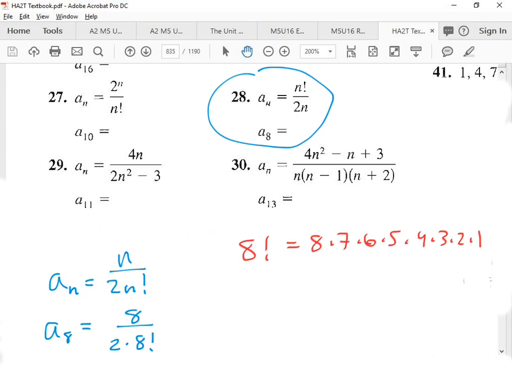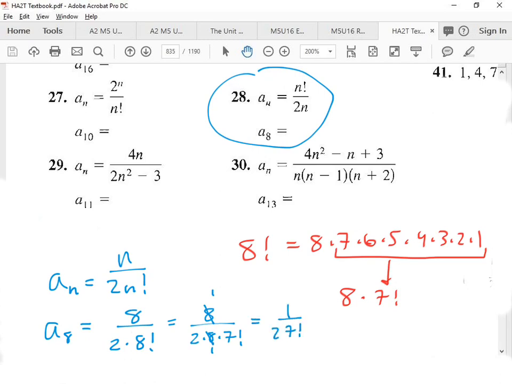I can write this to be 8 times 7 factorial. All I did is I took all this stuff and kept it in 7 factorial, but I took the 8 out. If you can do that, you can simplify things. Like on this one right here, we have 8 on top, we have 2 times 8 times 7 factorial. Where'd that 8 come from? I took it out of the 8 factorial and made the 8 into a 7. And so now what can I do with those 8s? You can cancel them out, they become 1s. And so now all you have to do is figure out what 2 times 7 factorial is.